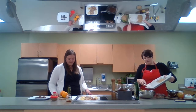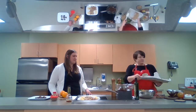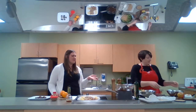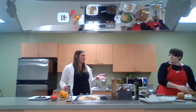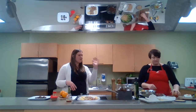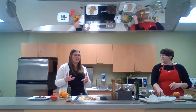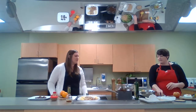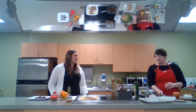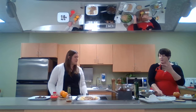But really, you can put as much as you want in there. And you can use other different grains for this, too. Absolutely. Greens and grains. This could be a whole meal in itself, really. It's very hearty. And if you wanted to make a grain bowl, you would just put the grains at the bottom and then just layer whatever you want.